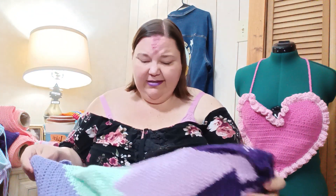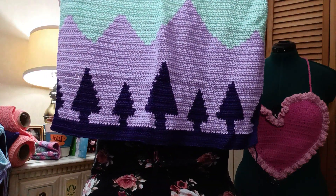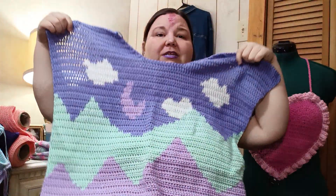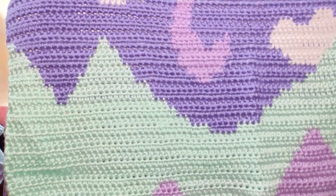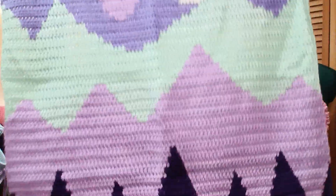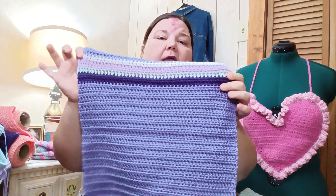This one is the most depressing. I was so excited because it was my first tapestry crochet sweater ever. I made the front panel and then when I went to make the back, I realized I made it in the wrong size and had to restart — and I just didn't have the patience. The front is really cute though: little clouds, a moon, mountains, trees. But basically I'm halfway done making two sweaters and neither is finished.